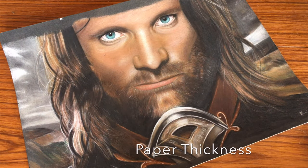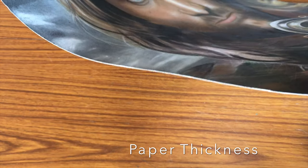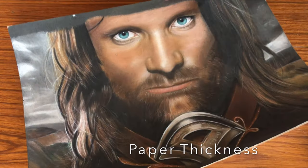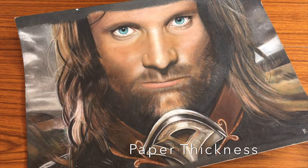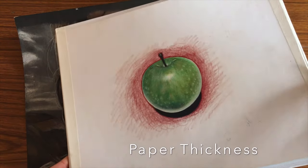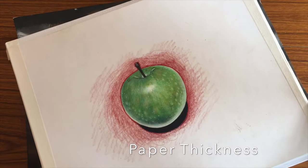Another key feature of the pastelmat is that it is quite thick paper — it feels like thick card, really luxurious to work on. The only thing is the paper does start to curl up at the ends because it's so thick once I've been working on it for a while. To solve this problem I usually just stick the paper down onto a board with low tack artist tape, like I've done here — it prevents the ends from curling up, makes things a lot easier to work with, and keeps everything flat.